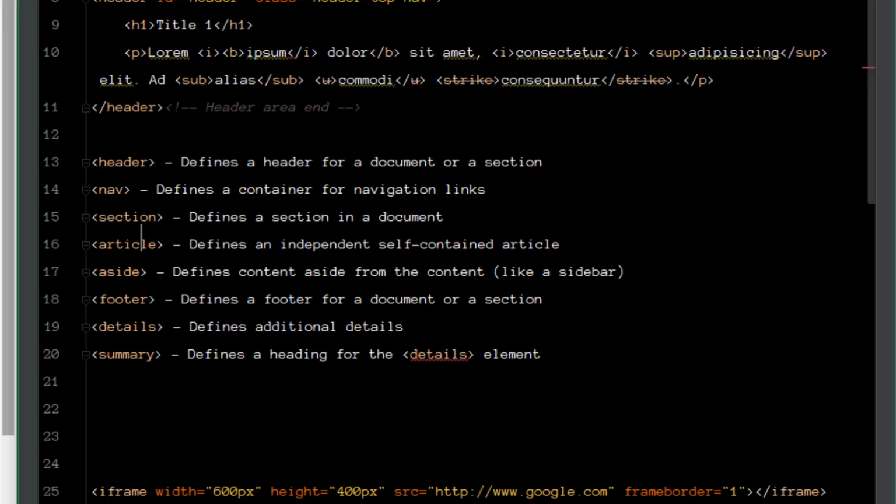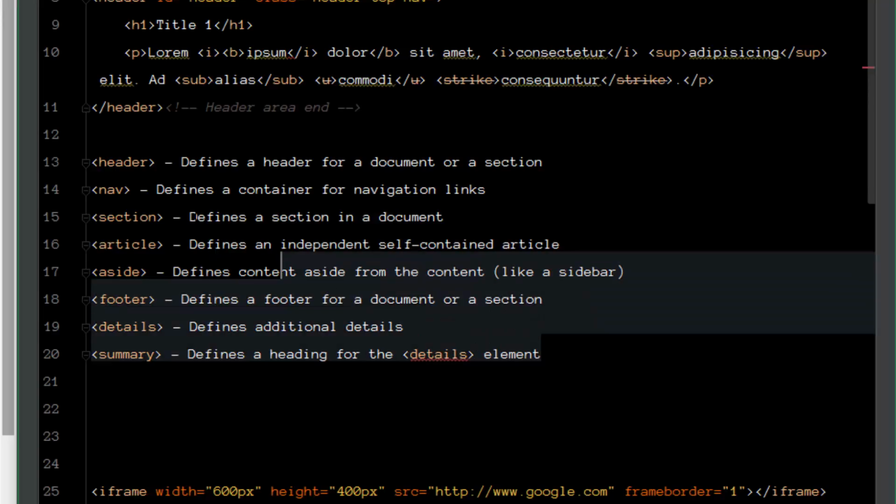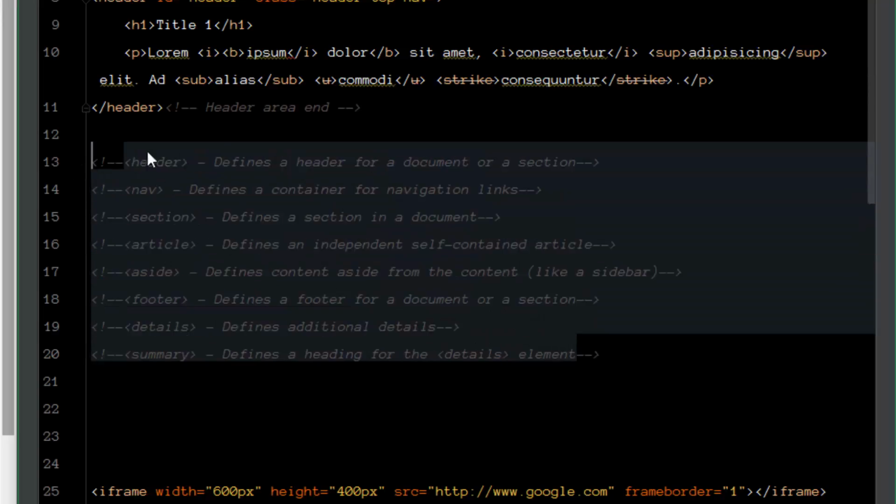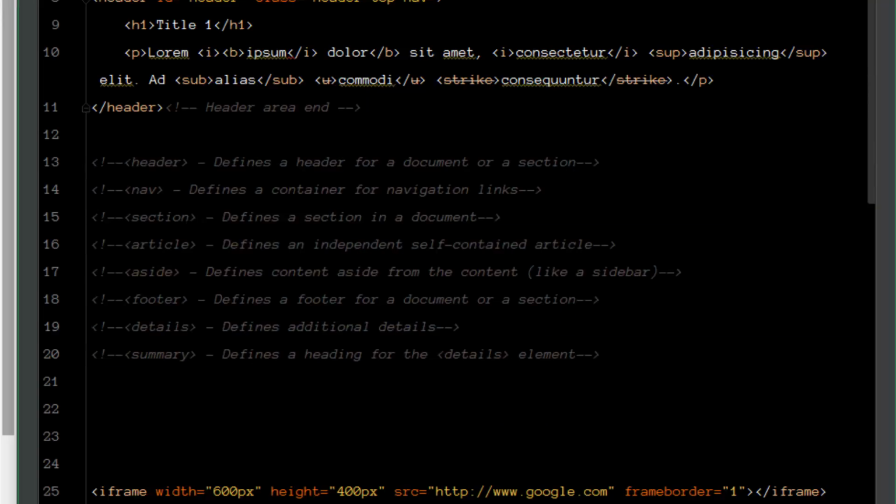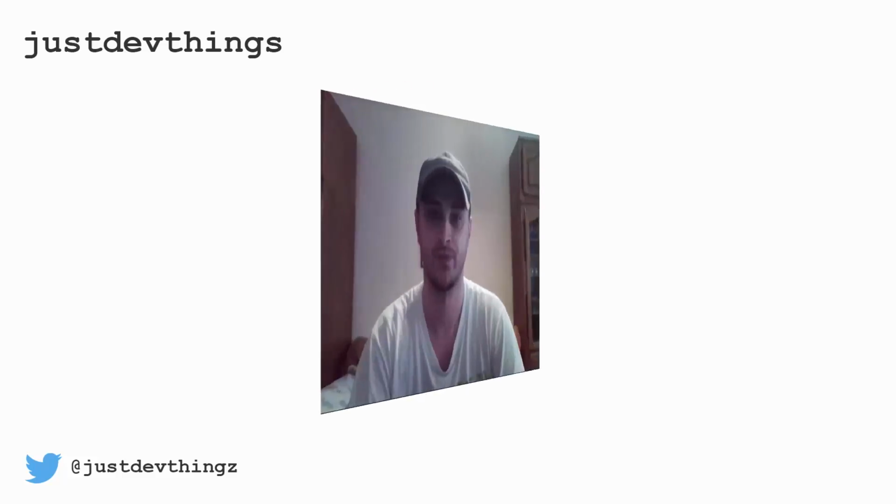Then for article, we could have had a div with an ID or class of article because it's usually going to be repetitive, and so on. A div with an ID of sidebar. But since the HTML5 introduction, we don't need to do these things anymore. You can just call them by their name. This is pretty cool, right?